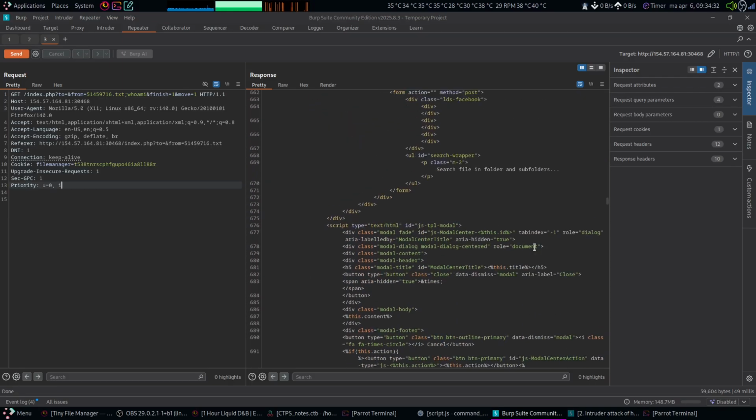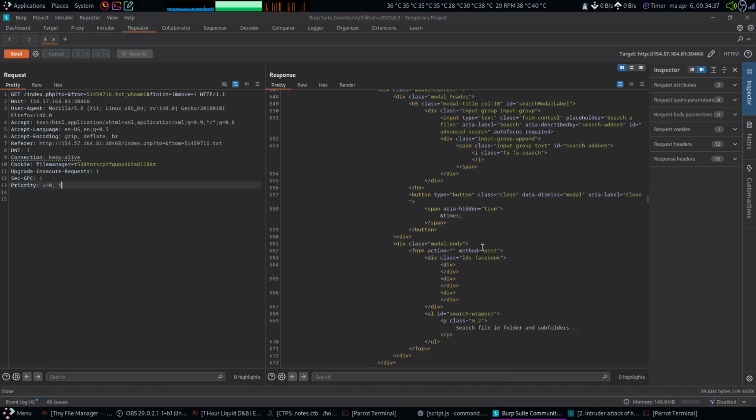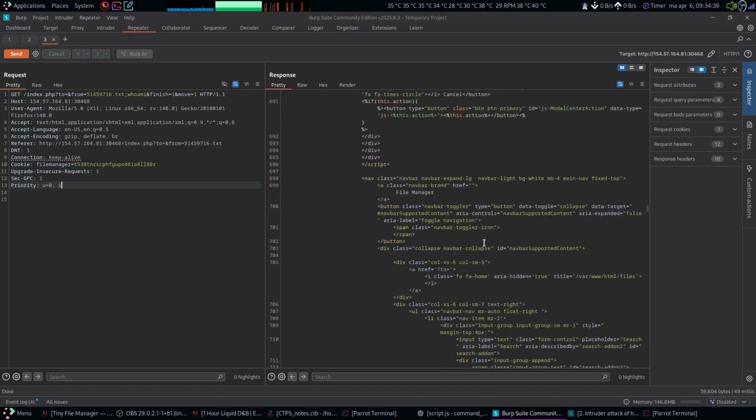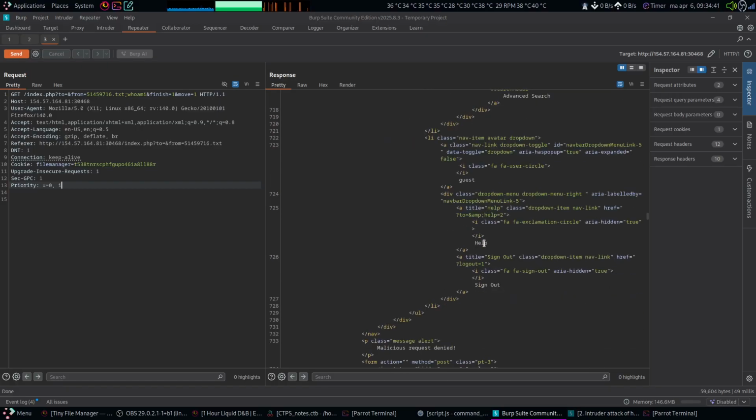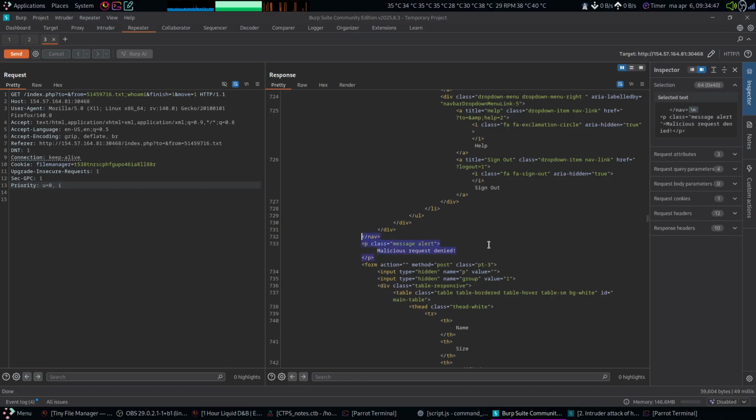And what I'm looking for in the response of this request is some sort of interesting output. And as I can see here, it tells me malicious request denied.